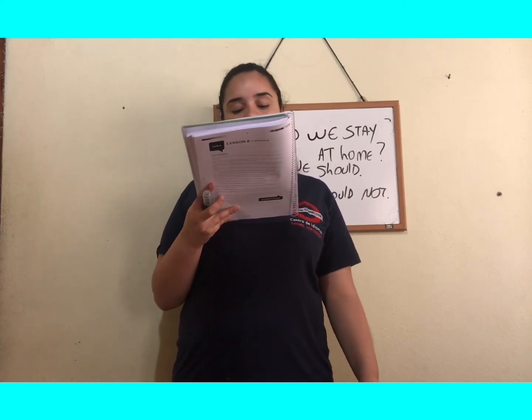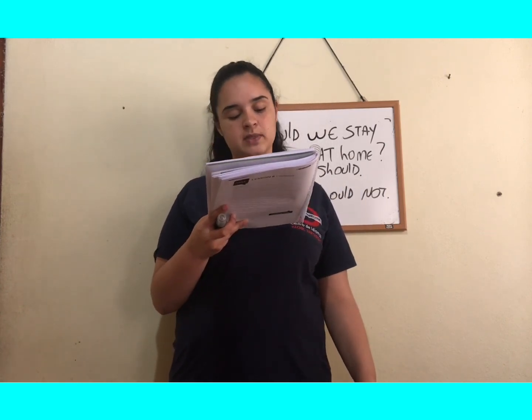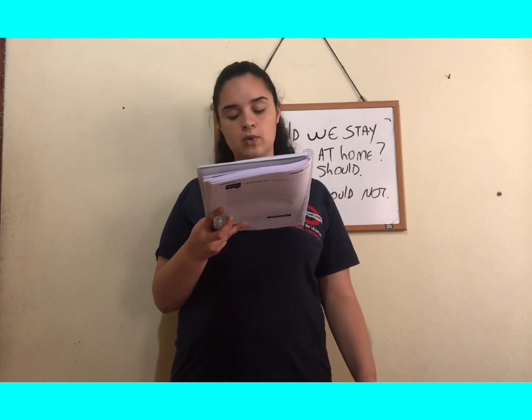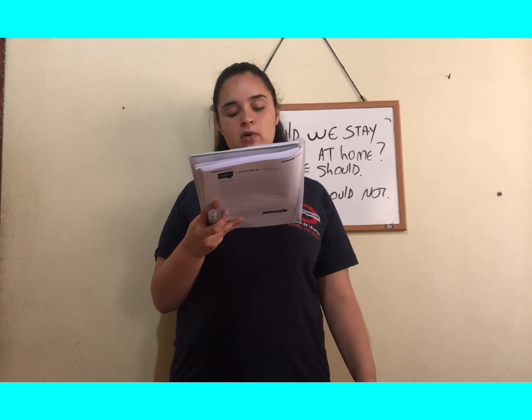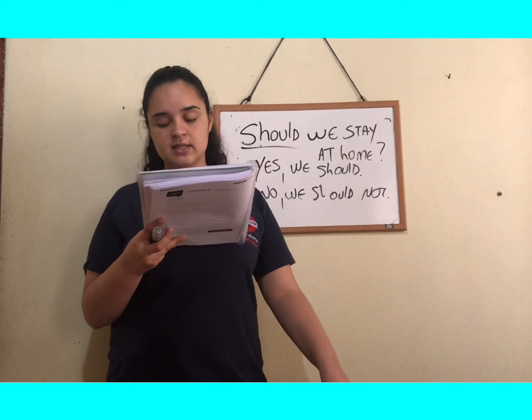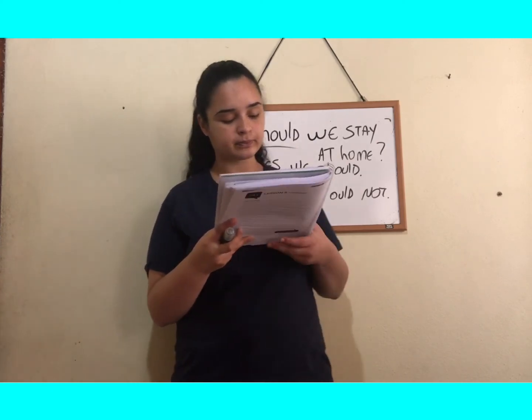What are examples of modal auxiliary verbs? Must and should are examples of modal auxiliary verbs. Can you smoke inside the school? No, I can't smoke inside the school. Do you have to stop smoking when you go inside a building in your country? Yes, you have to stop smoking when you go inside a building in my country.